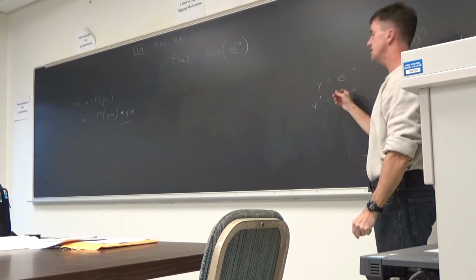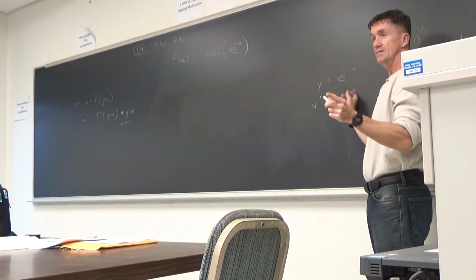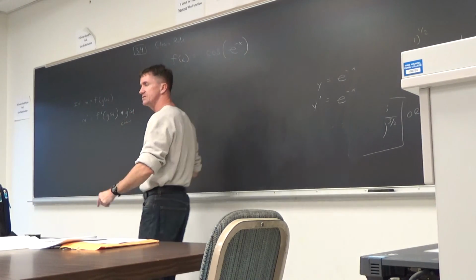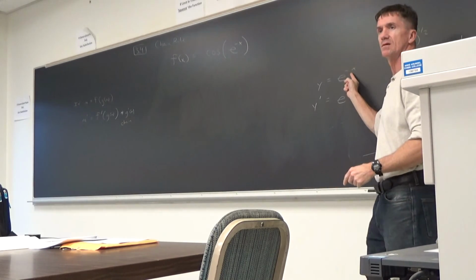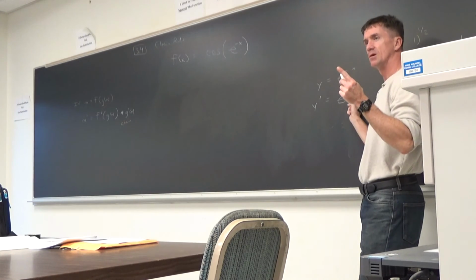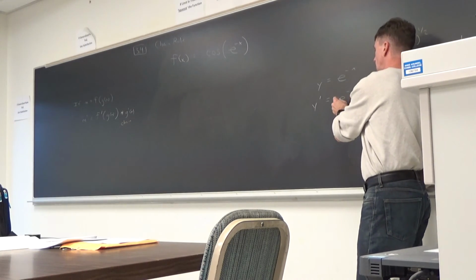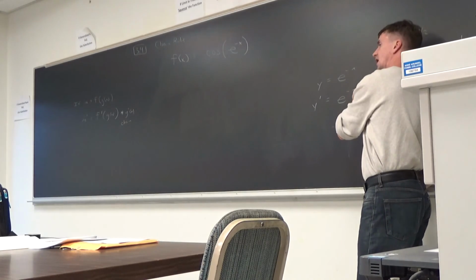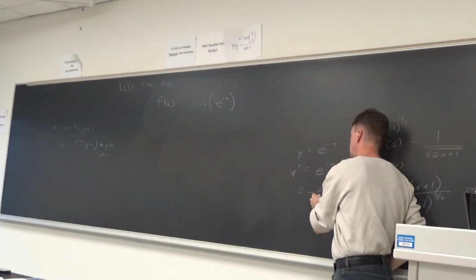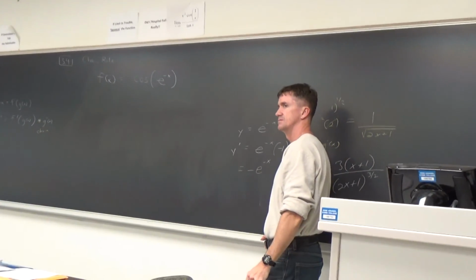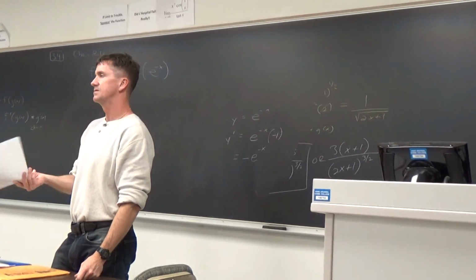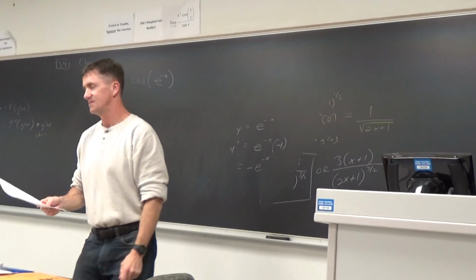It'd be e to the negative x, right? Times the chain, the g prime. And in these e's, you probably noticed, we always make this part up here and the exponent the g, right? What's the derivative of negative x? Negative 1. So this would be all this, multiply negative 1 the chain. What's a good way to write that? Negative e to the negative x. And that's why this sheet, let me see how many e's I had on here, right? The natural base, right?